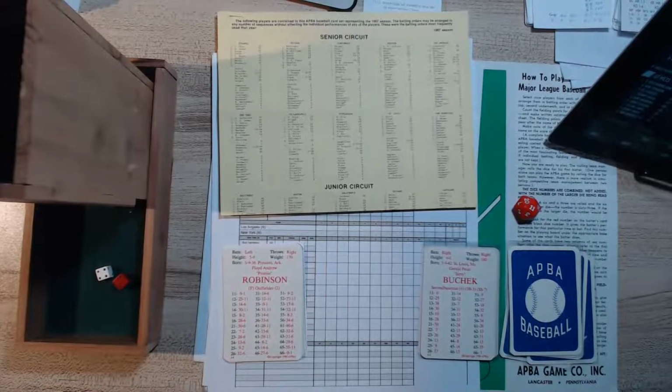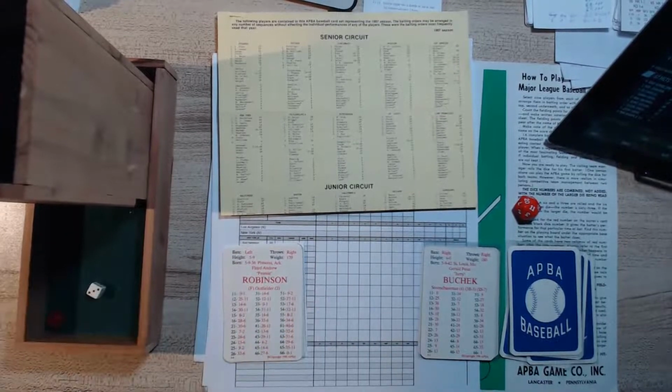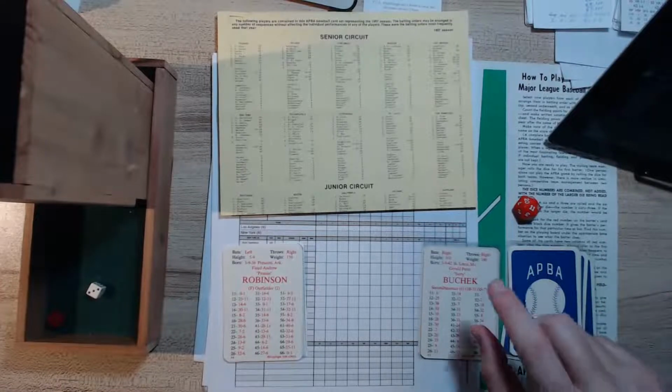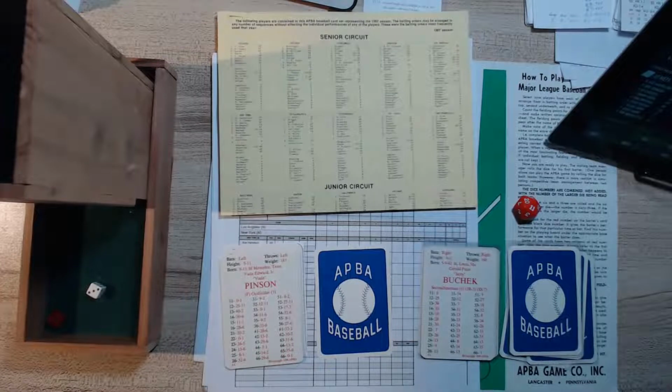All right. Floyd Robinson is leading it off. Pitch from Seaver, 13. That's a base on balls. Again, 2 innings in a row, Seaver walks the leadoff guy. You know that's never good. Here's Pinson, and we're checking Pinson's card. He's got 3 strikeouts.